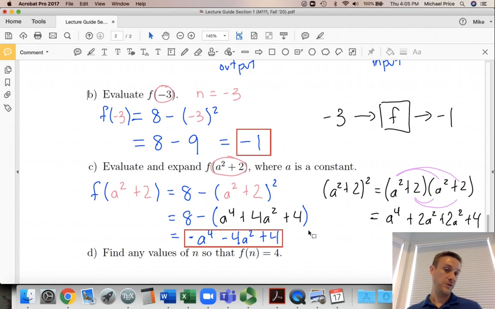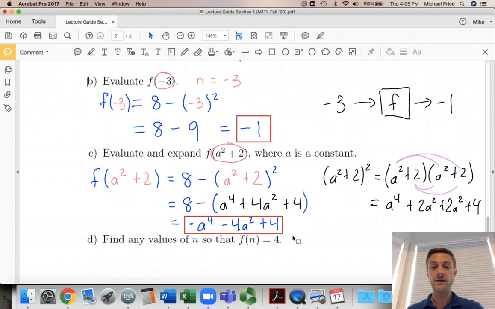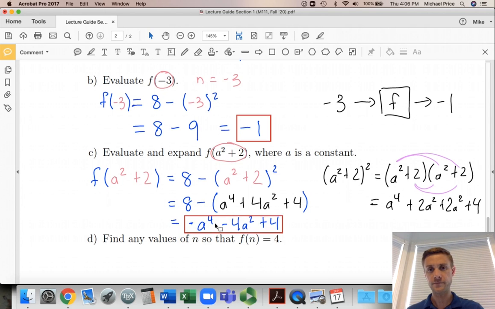And as feared, promised, expected, however you want to think about it, we ended up with an expression that still does have a in it. We didn't have anything that helped us cancel that out. So this is definitely a more complicated application of this function notation, but functions are pretty versatile. They're ready to take in numbers. They're ready to take in expressions that we may not have a whole real number value for just yet, but perfectly good number in the end.